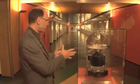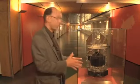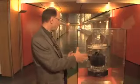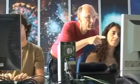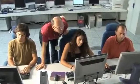We have done observations with some instruments since the end of last year, and some of the observing modes we have only done the first measurements like last week. And so we now have good data in all kinds of ways. So in certain respects, people are already counting how many new stars we have never seen before and this type of thing. Whereas in other areas, we're just starting now. This is still very early days for Herschel.